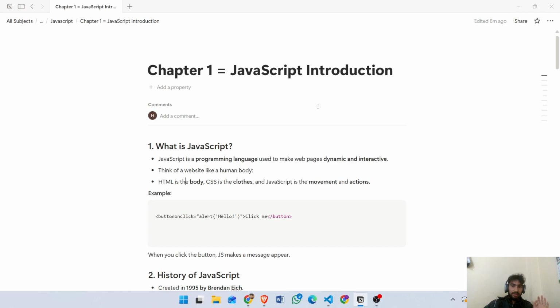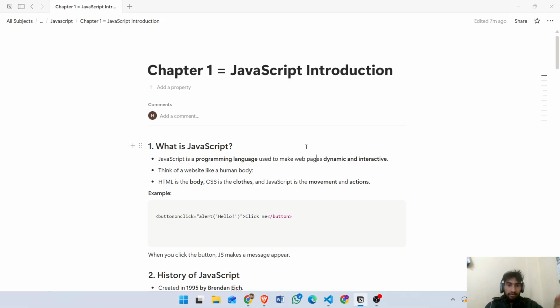So what is JavaScript? JavaScript is a programming language which is used to make pages dynamic and interactive. I think you have already seen many pages on websites that were dynamic and interactive. This is possible because of JavaScript, and we can think like HTML is the body and CSS is the clothes and JavaScript is the movement and action.